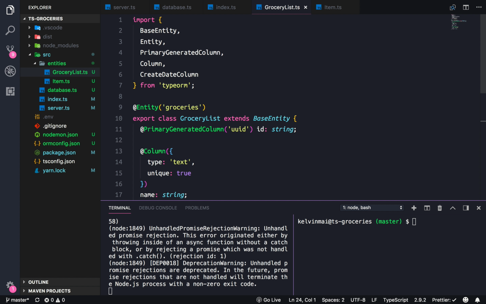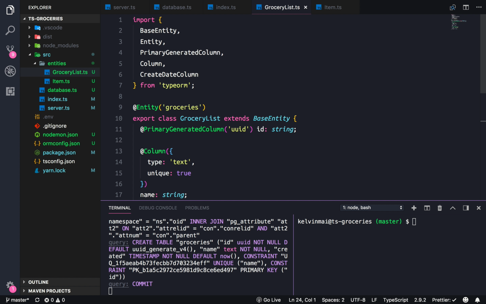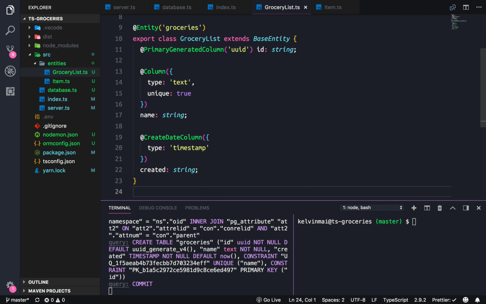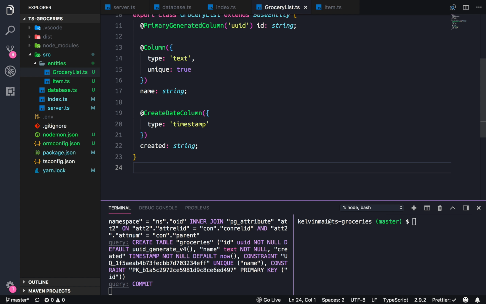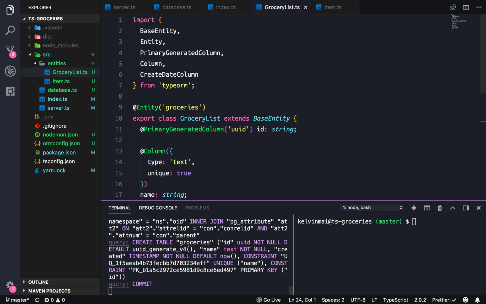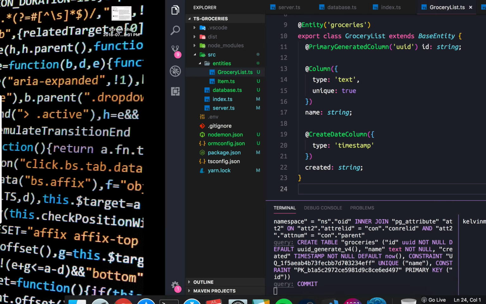And if we save, I have Prettier installed, so it auto formats. And so with doing all of that, TypeORM will automatically migrate our database to make sure it matches this.